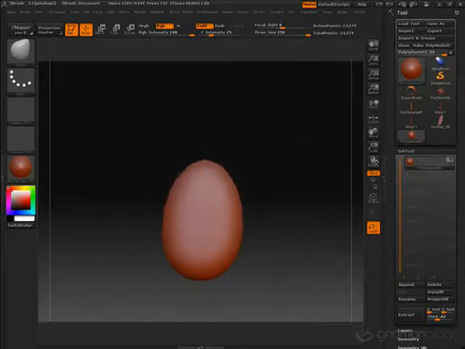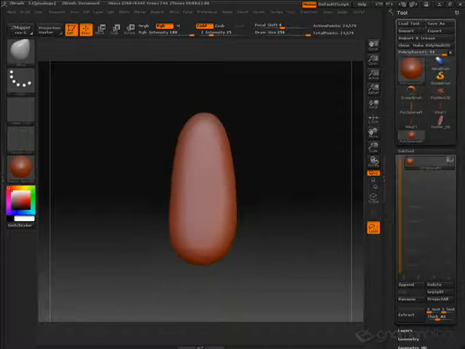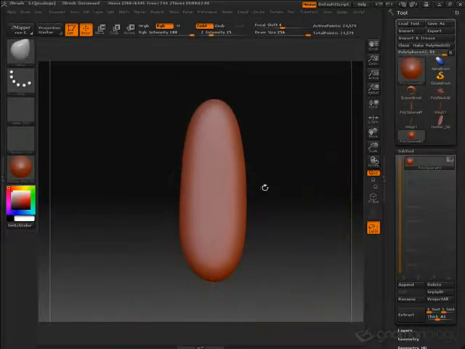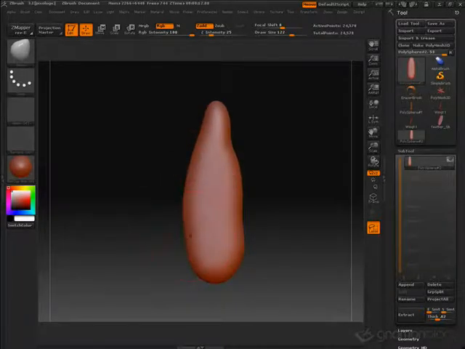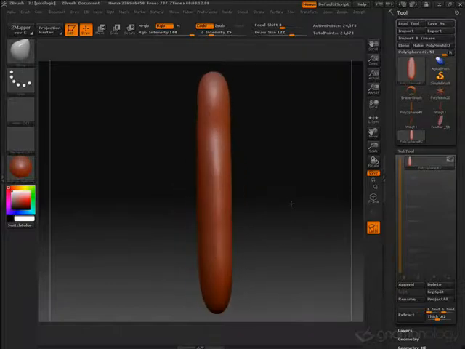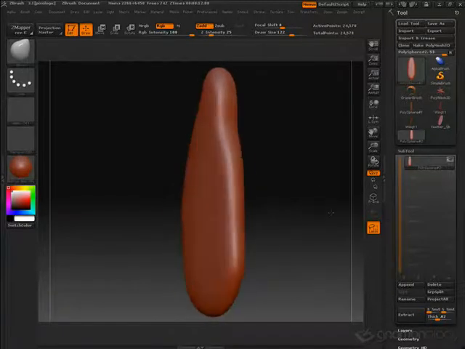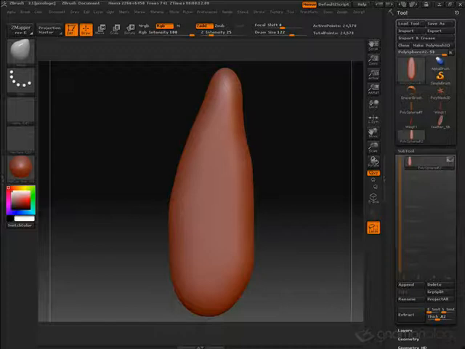I just need to make sure that it has a nice shape. So just randomly cutting things in here, keeping it very simple. Okay, now I might go in and just start to smooth this out, especially at a lower subdivision level.